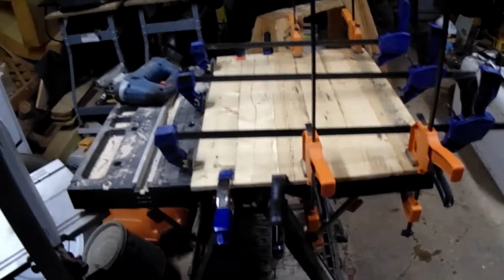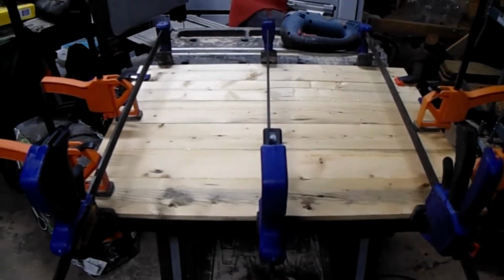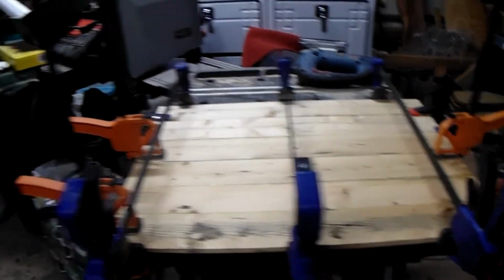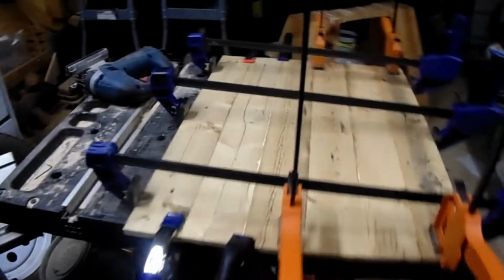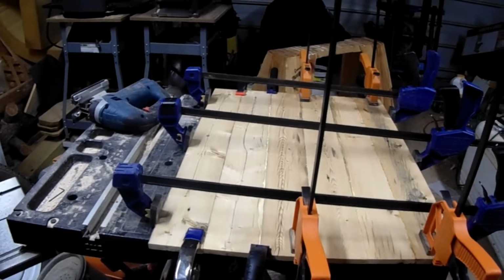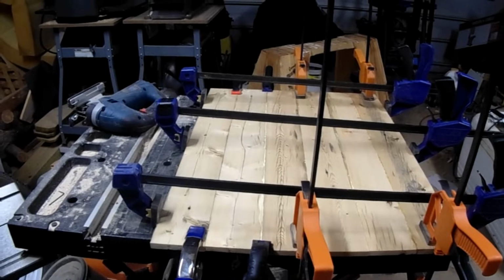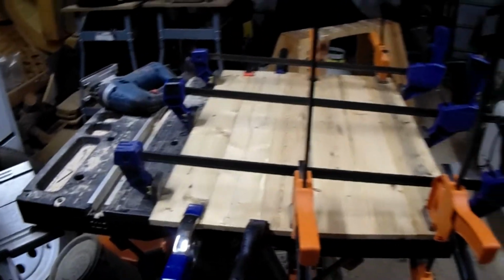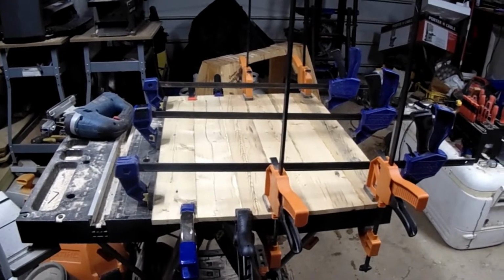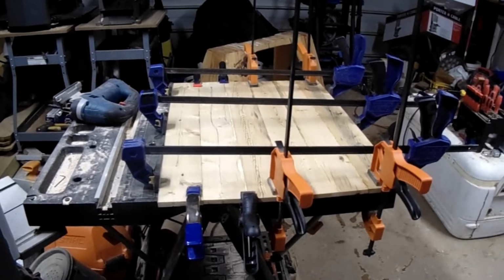Alright, we are in the final stages of the waiting game. The entire top or tray surface now has the quick builds in place so that we can glue up that last little bit, and then of course I'll clean up the edges and start building the surround and the handles for it. Then I guess I need to get the centerpiece ordered, and that usually takes about 2 weeks or so to get in, so we're getting close. Okay guys, I'm gonna shut the video down for this evening and let the glue dry. Stay tuned.